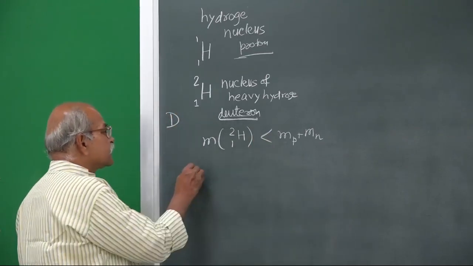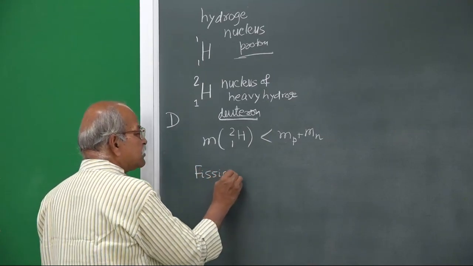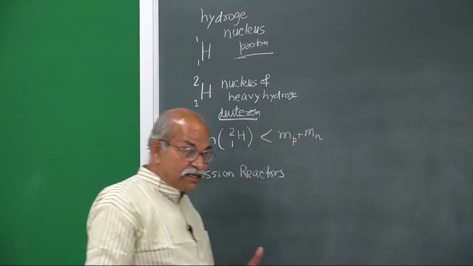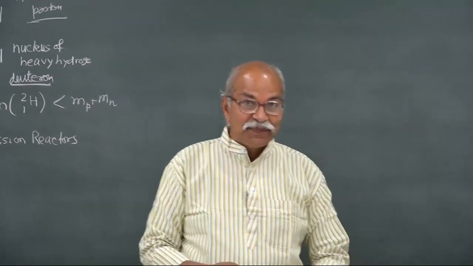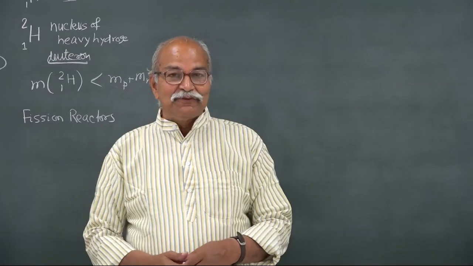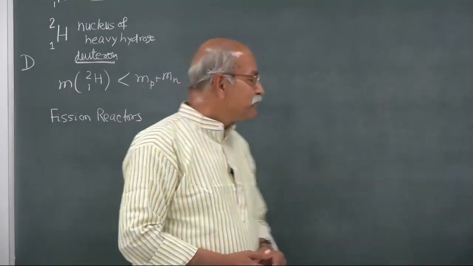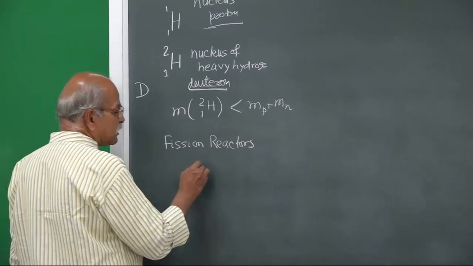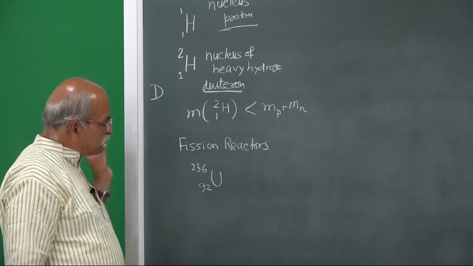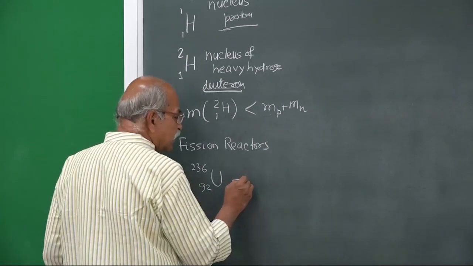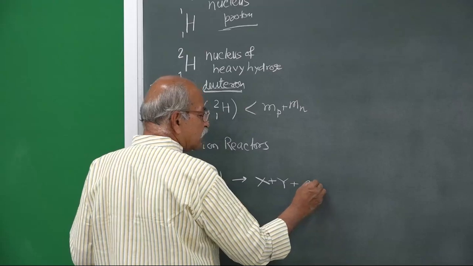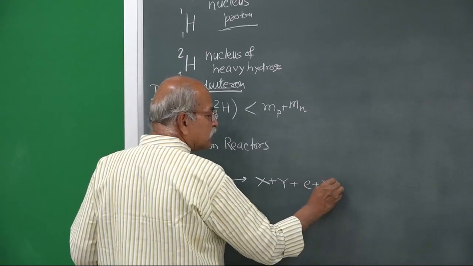We have fission reactors. We have 21 fission reactors in India. The best ones are here only in terms of the operation, continuous operation, safety. Our 21 reactors are rated very high among the total 450 or so reactors in the world. So, in this what we do, we have some uranium nucleus, uranium 235, with 92 protons, then we put in a neutron and we make this, and this breaks into other nuclei X plus Y, and then some electrons etc., and then some neutrinos, and then energy.